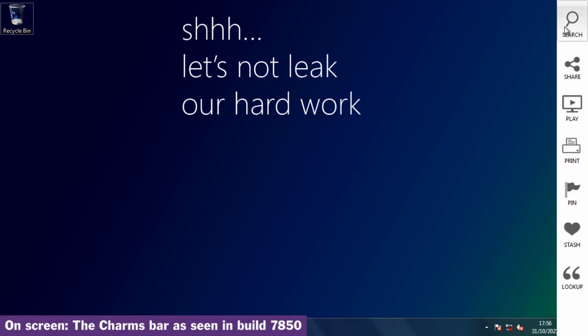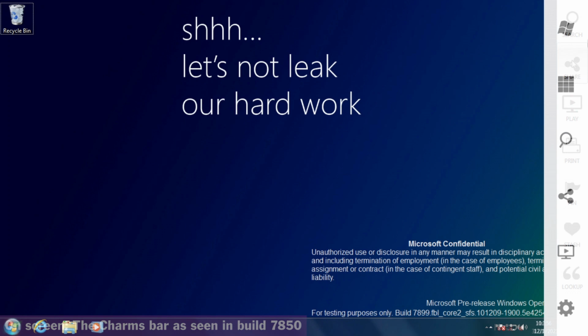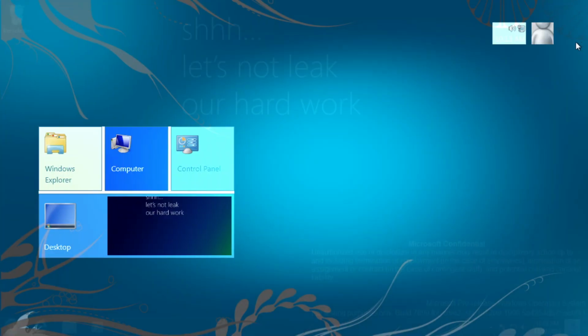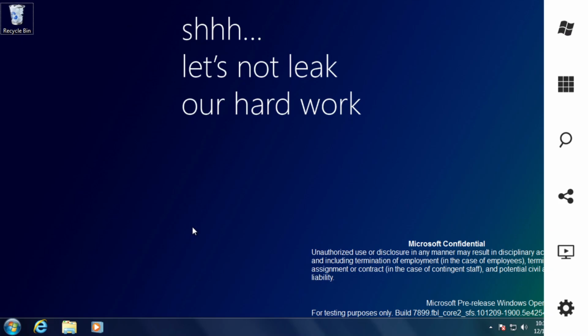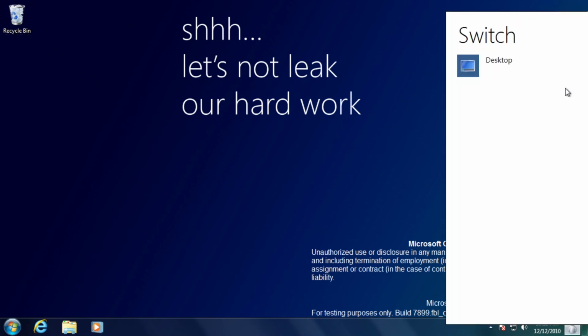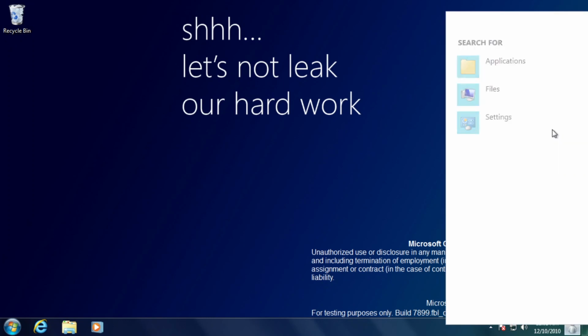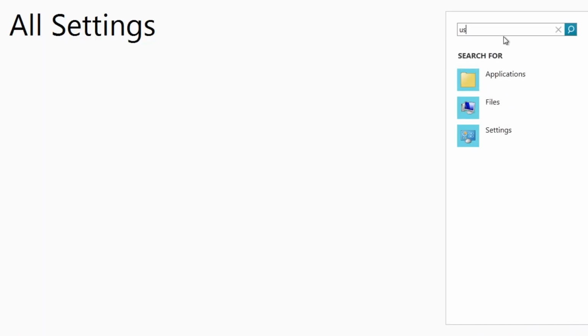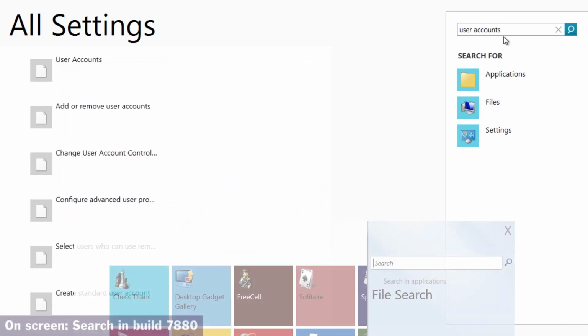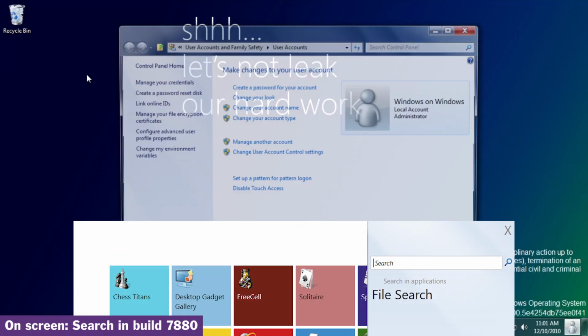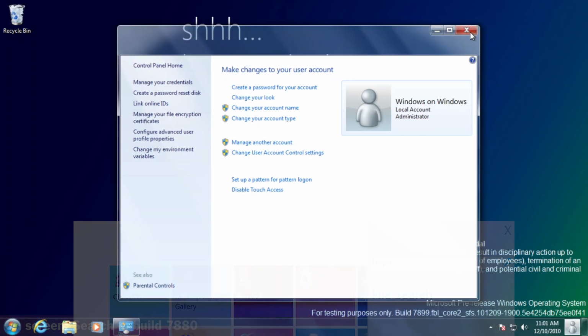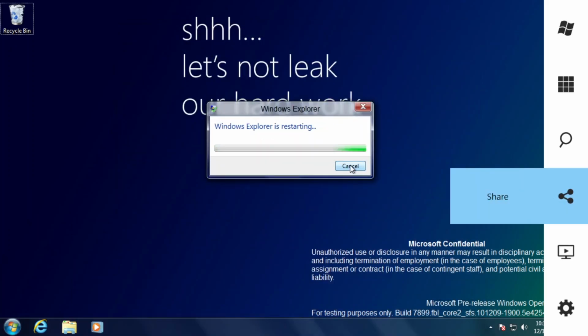Speaking of charms, shall we check in on them? We haven't seen these since build 7850, but for seemingly the first time since that build, the charms bar has now been updated, and the selection of options has slightly changed, and at least some of the options now at least partially work, unlike in the last two builds, which is nice to see. And since we're here, I should also mention that the search function now has the ability to search by settings in this build, another thing which would remain in the final release of 8.